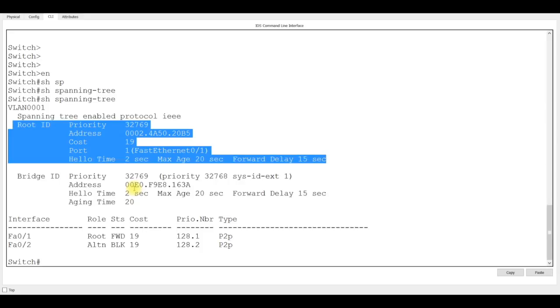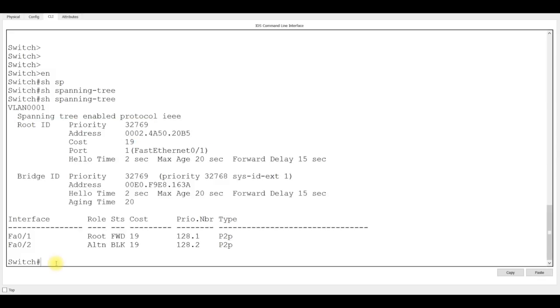So in the ports, we have the same bandwidth. The cost is 19, which is the number set for Fast Ethernet. So I've got to say, F02 has a higher MAC address. And let's prove that. And that's why that's being blocked. So it boils down to the tiebreaker of the port number with all these variables.